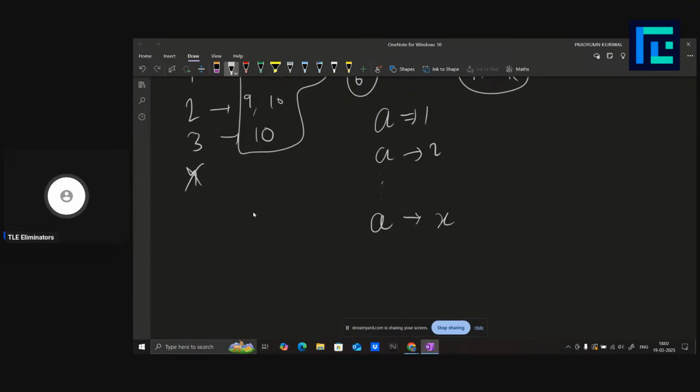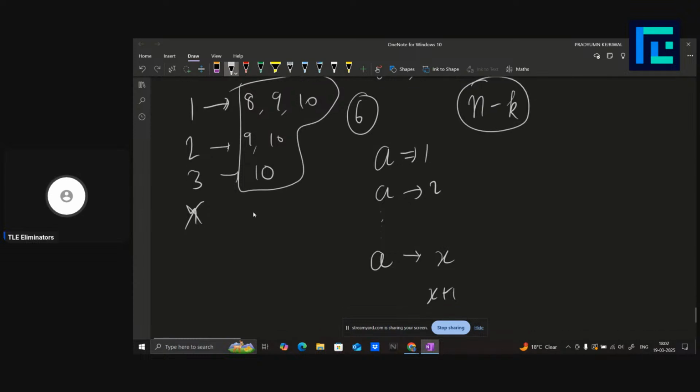What does "a is up to x" mean? It means x plus 1, a cannot be. And why can it not be? Because in that case, b will not be able to have any value. Like in this example, if we keep a equal to 4, then 4 plus 7, that is 4 plus k, was greater than n. So therefore we couldn't keep 4.